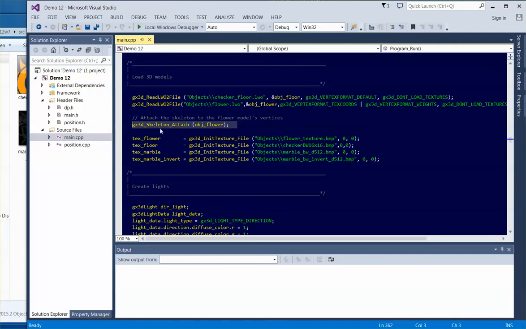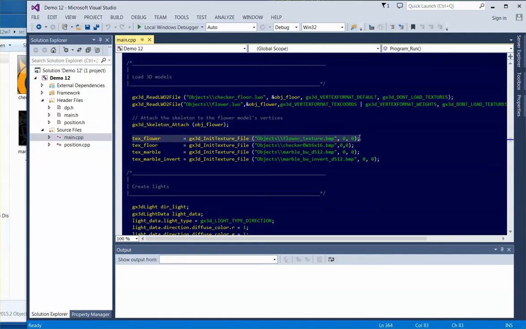So we're going to say GX3D skeleton attach, and it'll search for a particular layer in the model named skeleton. That's why we needed to name the bones layer skeleton, and then it'll attach each one of those bones to the vertices of the model using the weight maps that we created. All right, so be sure you do that.